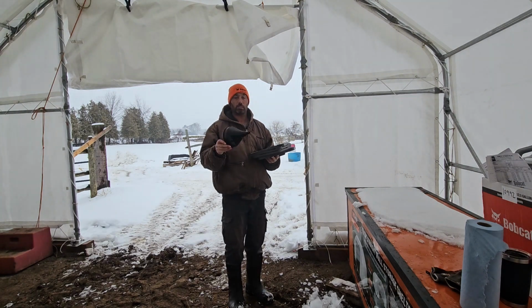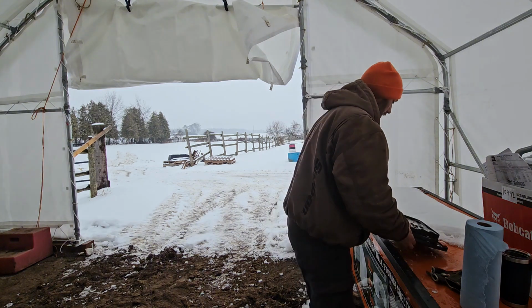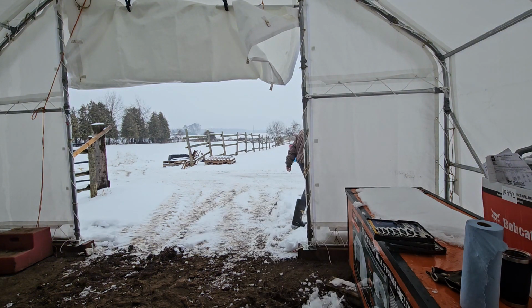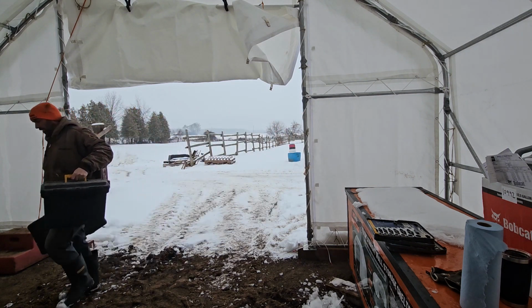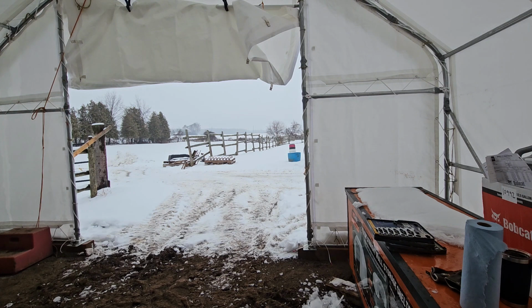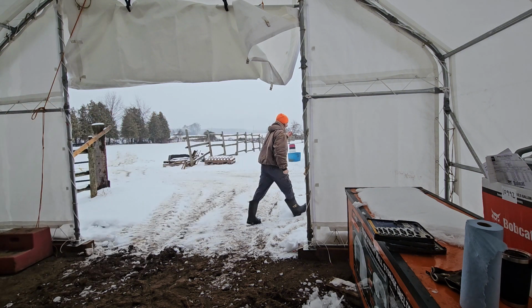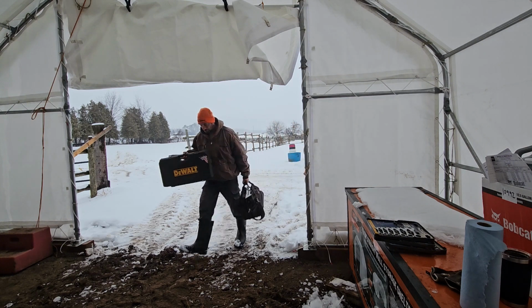Don't forget your funnel. More tools than I needed, only ended up using a few wrenches. Greasing with a battery greaser, much nicer.